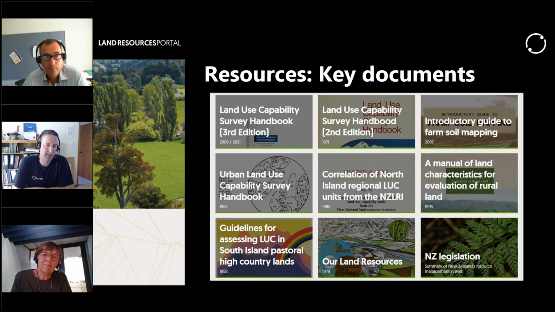So whatever new product appears in the process will be referenced from the Land Resources portal. It won't necessarily be loaded there. So if it is a geospatial layer, it will either be on our environment and or the LRIS portal, like the current LUC layers as well. Great.